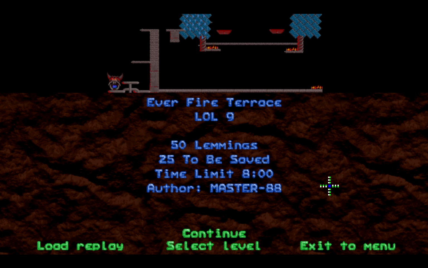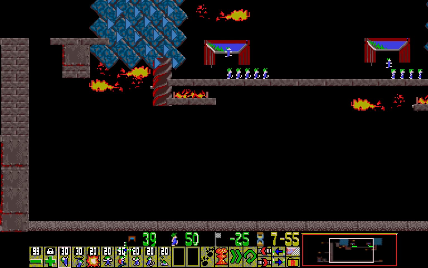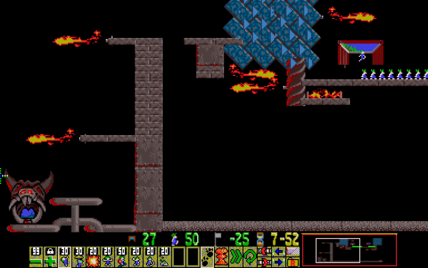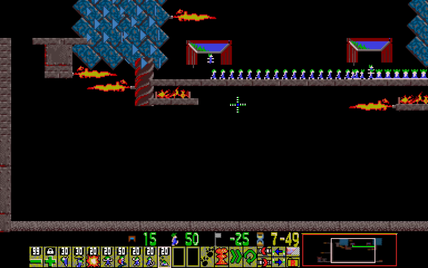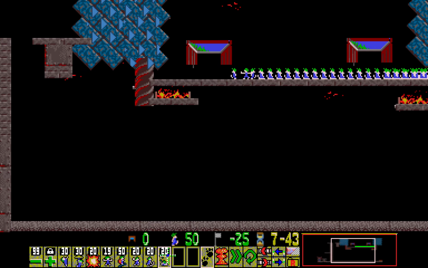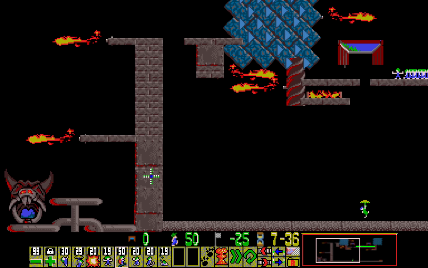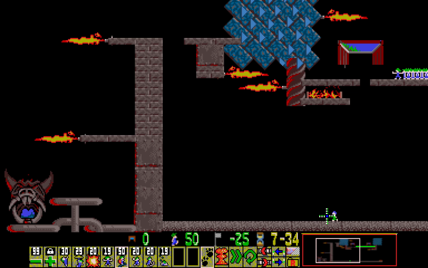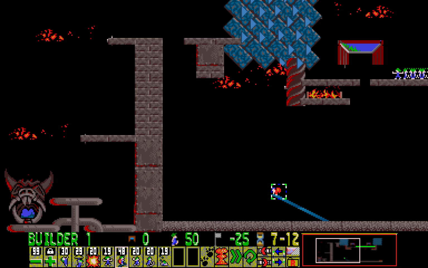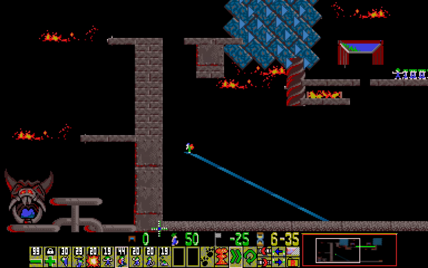LL9, Everfire Terrace. 50 lemmings, 25 to be saved. Oh no, here's a level with 8 minutes. Okay. Definitely don't need that much time, I would think. Well, let's just go ahead and block them in, and then send one down. Ooh, this is gonna be a builder heavy level, that is, if you want it to be. Yeah, I am aware that you could just simply send up climbers, so that basically gets the level done and over with.